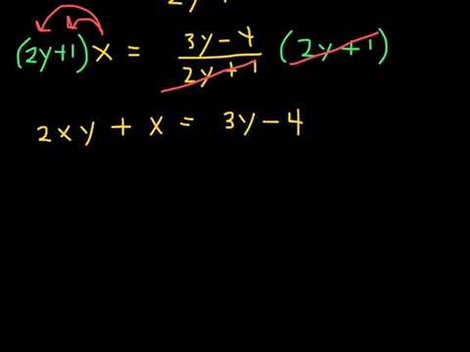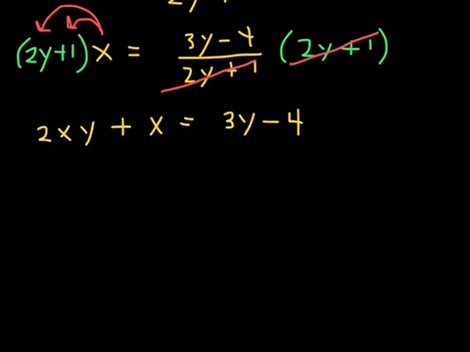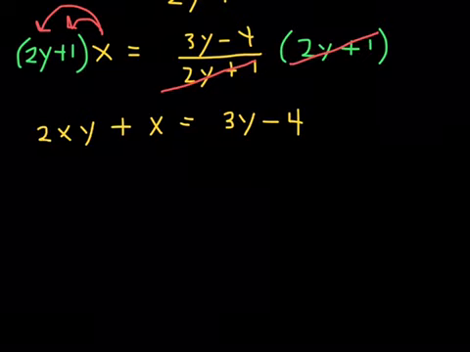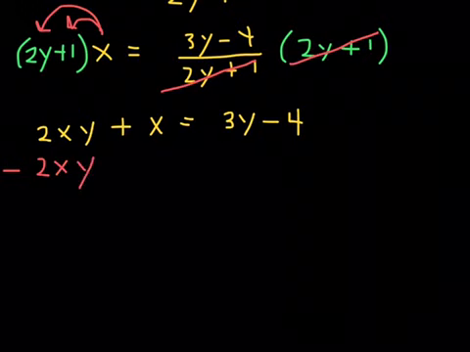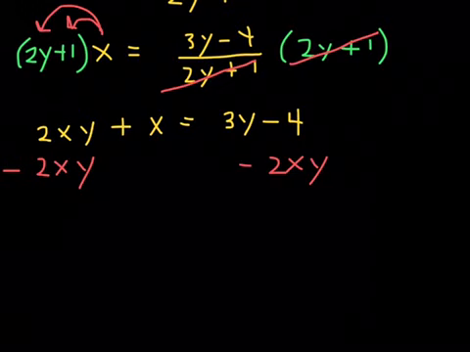Good. All right, remember what you are doing. You want to isolate y. If you want to get y by itself, then maybe what you would want to do is collect all of your y terms on one side of the equation. Okay, so let's say we're going to collect all of our y terms, maybe, I don't know, on the right. Okay, so if you're going to collect your y terms on the right, that means this term must be moved over to the right. Subtract it from both sides, okay? So this whole term is gone.